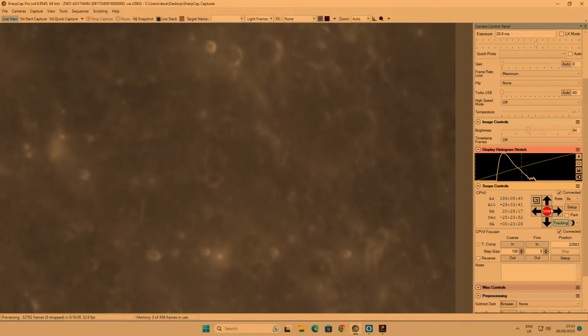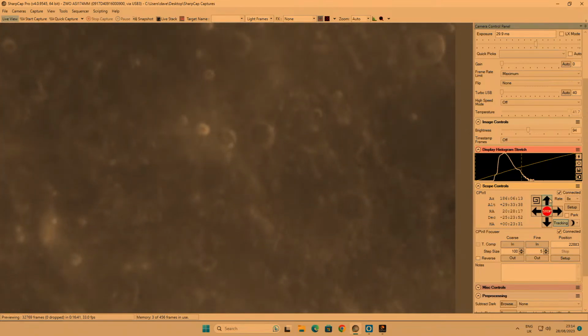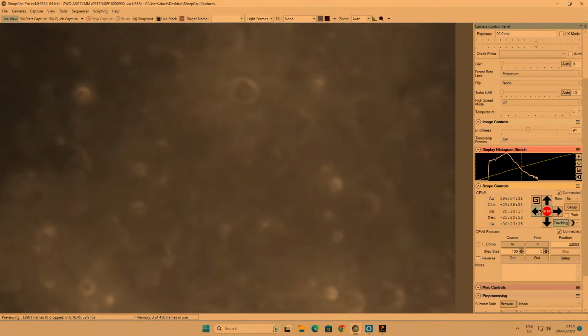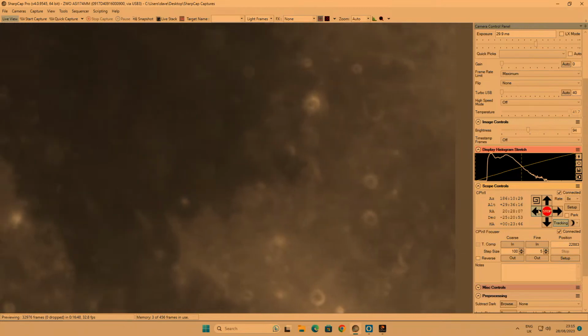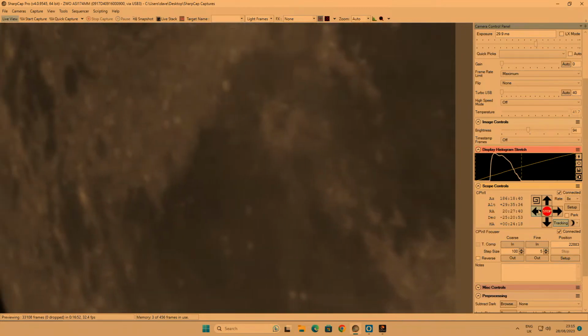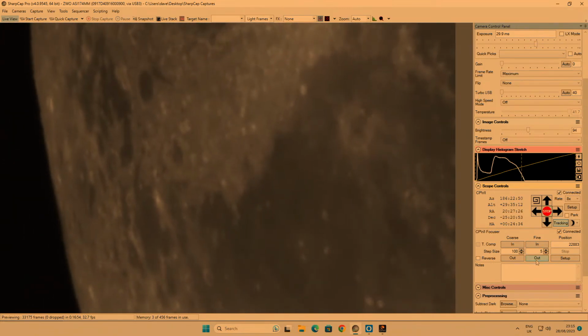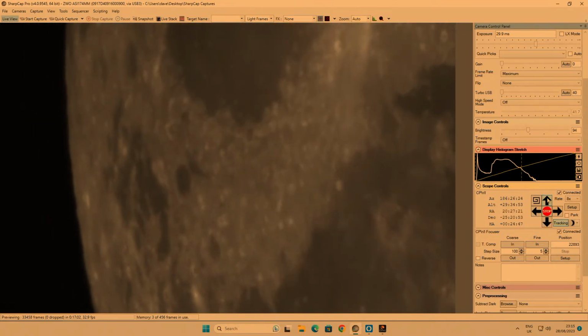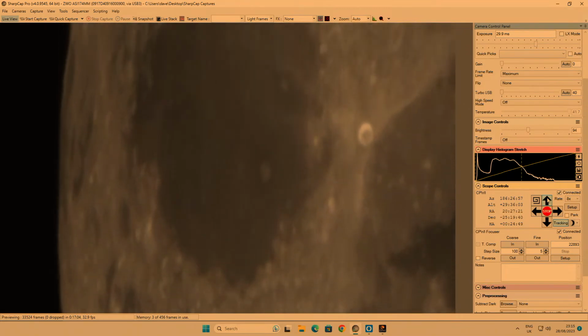Yeah, it does surprise me how clear it is for that magnification. Obviously the seeing conditions seem to be quite favourable this evening. I don't know whether the rain and that today has cleared the air a bit and settled things down. It's certainly been cloudy the last few nights.